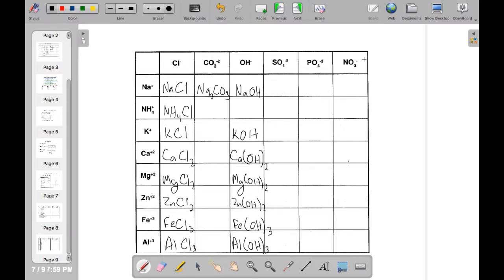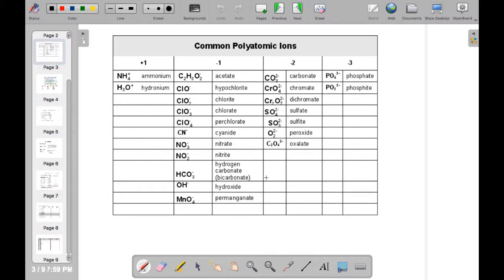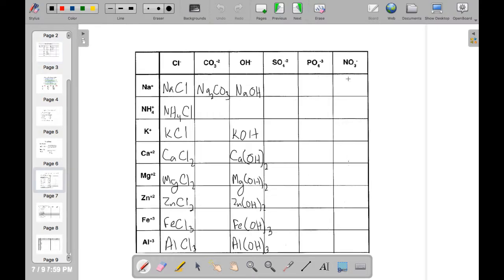Let's go over here. Let's look at something a little bit harder here. Well, this is called nitrate. This is phosphate. This is sulfate. Yet again, if you don't know it, you got to go look it up on this little chart. I really advise you to have this chart handy near you, or a chart like this when you're doing this, because just familiarize yourself with this. The more you look at it, the better you're going to get. So this is sodium. This is still a minus 1 charge here. So I have a sodium nitrate. Okay, this I have a sodium phosphate.